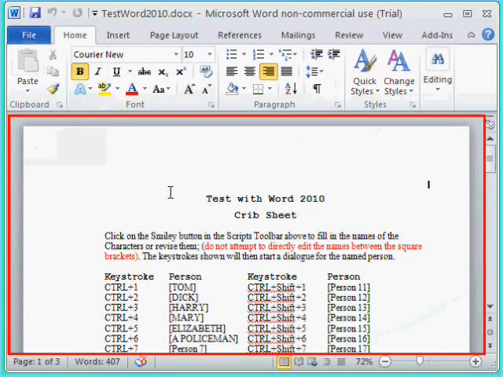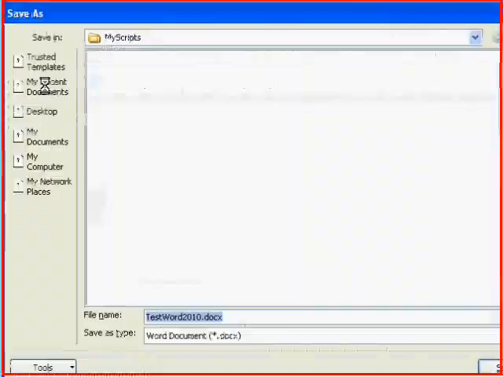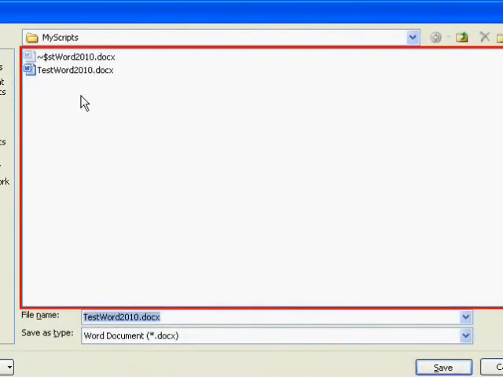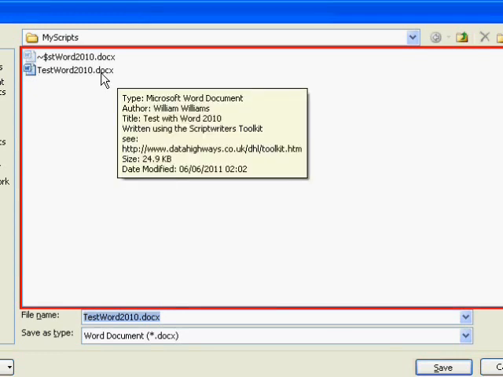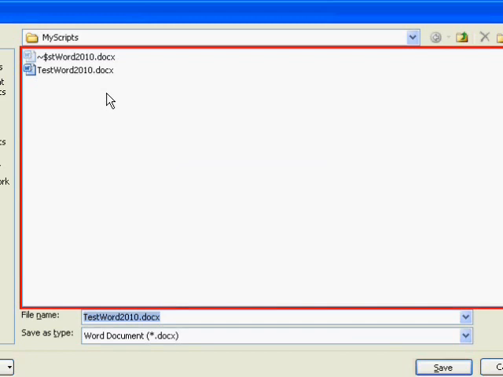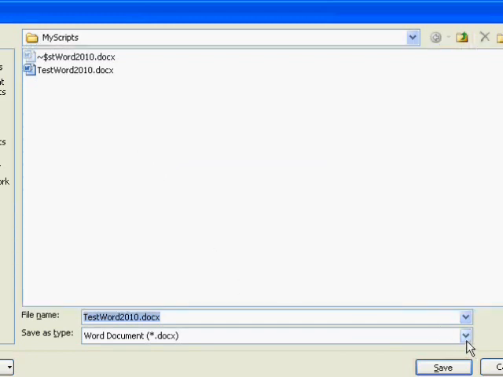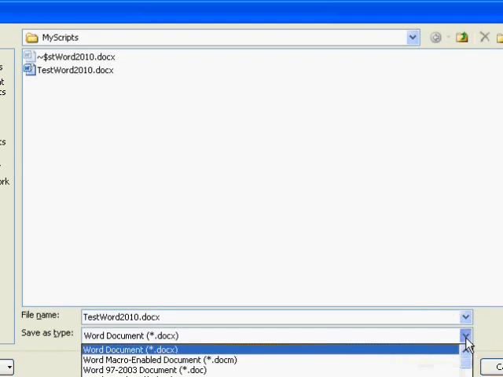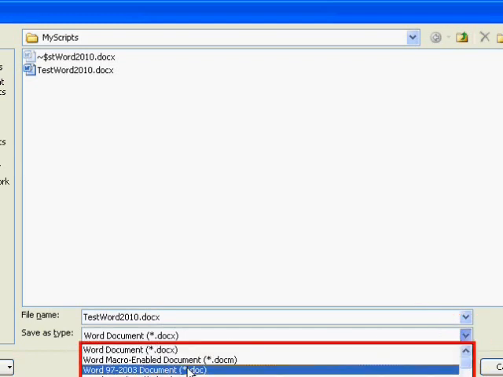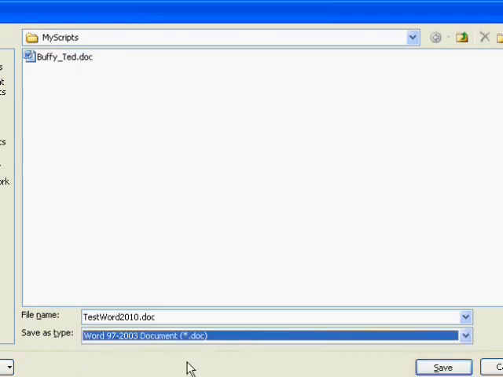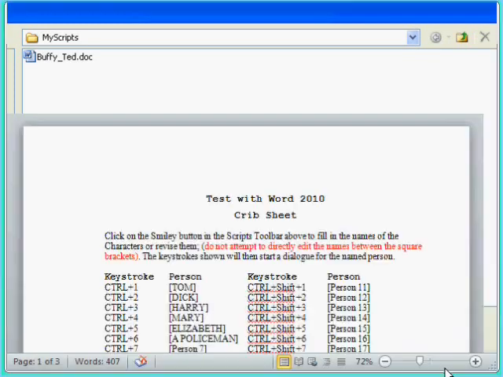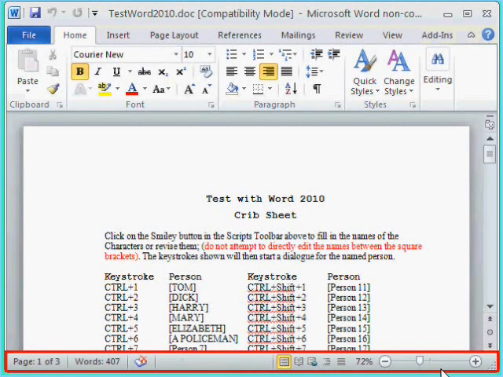If you wanted to make it compatible with earlier versions of Microsoft Word, you could have chosen the file type in the automatic save just now, or you can do it again now. File, Save As. There's the one we saved just now, with a docx extension showing it's of the new type of Word, and we can choose the old type format down here with this drop down list. We drop that down and we choose Word 97 through 2003 as the type. That's a plain doc, and then do a save, and that will save it in that format.